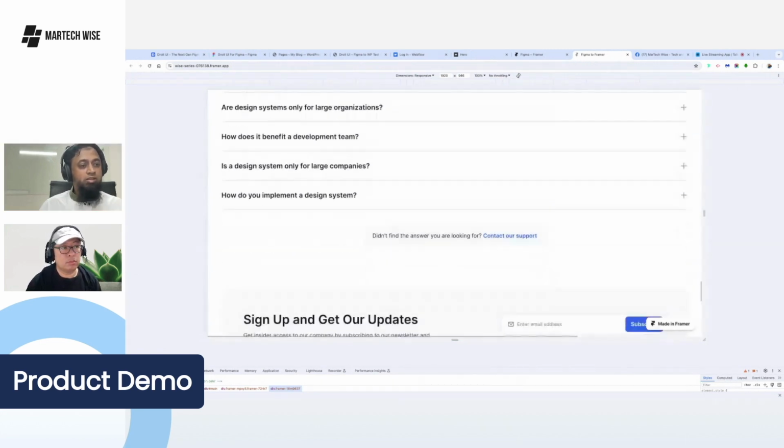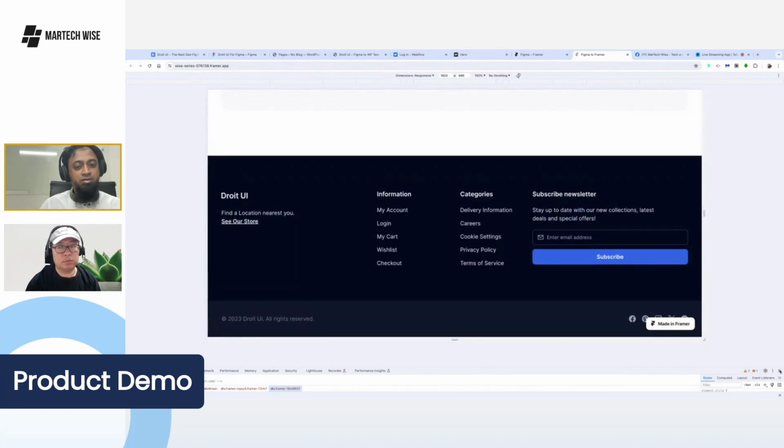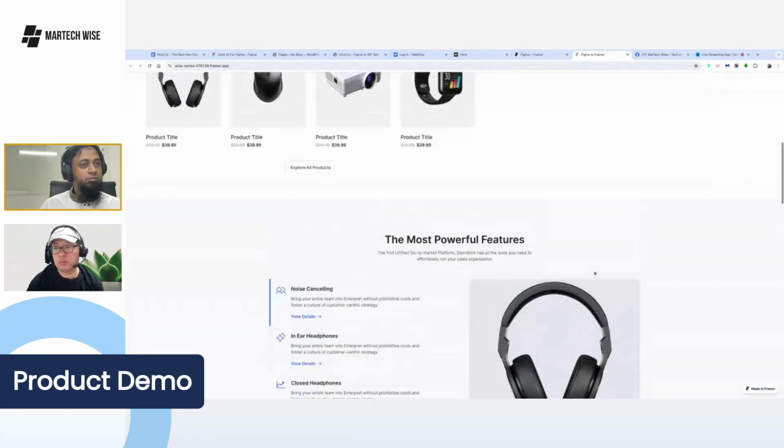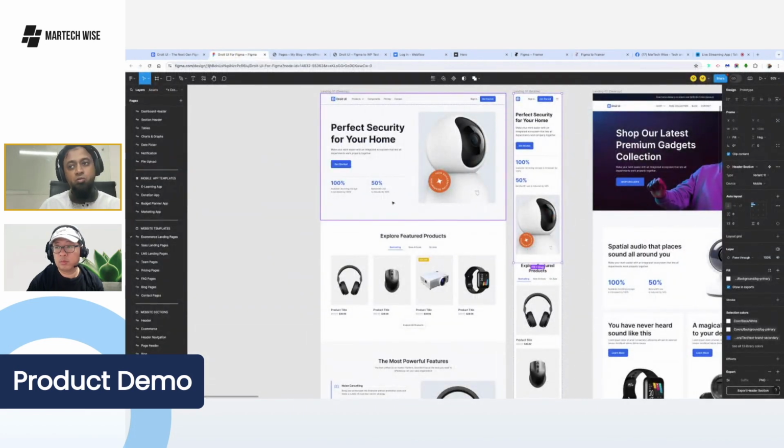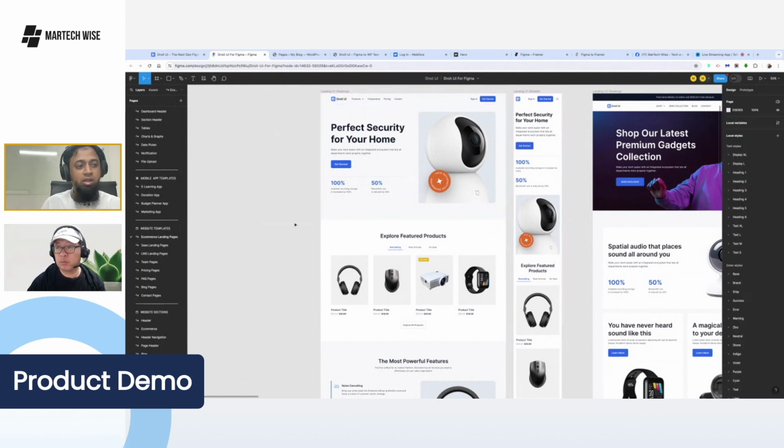So here are maybe let's say 5% hiccups when you want to convert from Droid UI to WordPress or Webflow or Framer. We will improve them so that they can be converted to almost 100% accuracy. So we will fix them in near future. So I believe that's it. If someone has any question, I can answer them. So I think that's it.